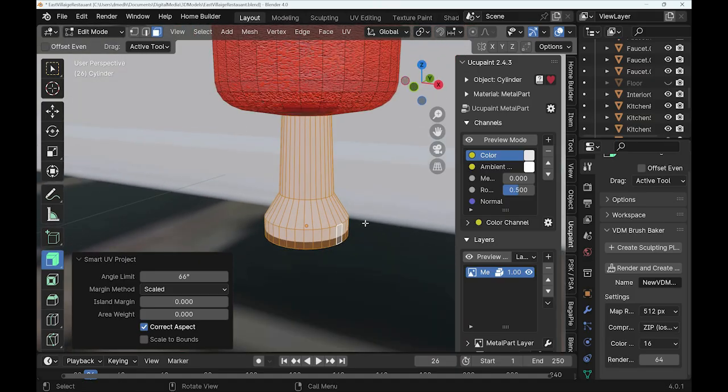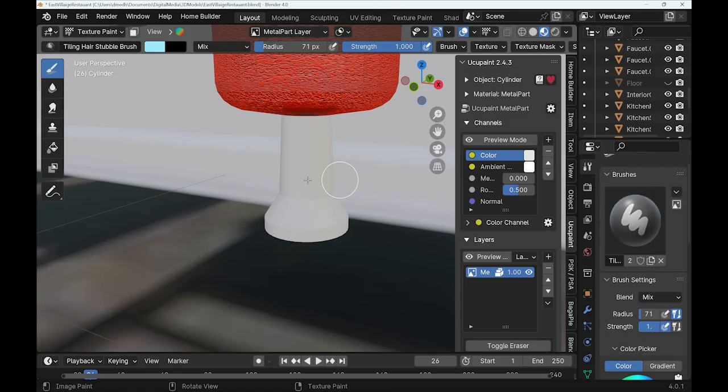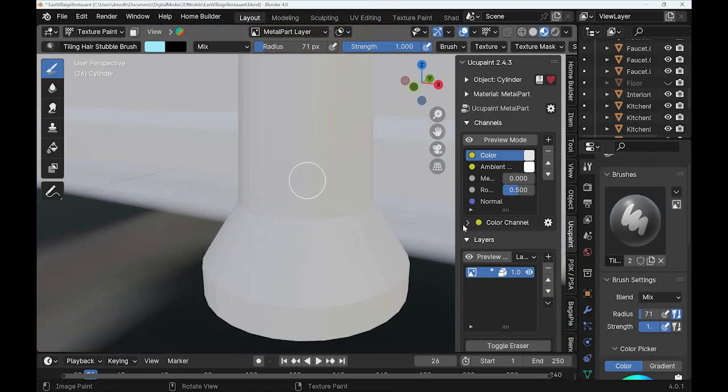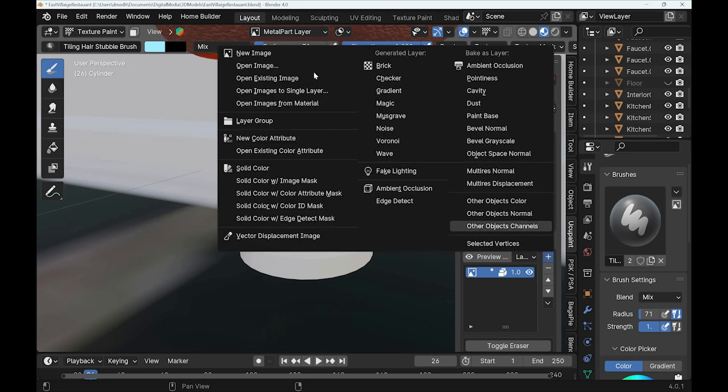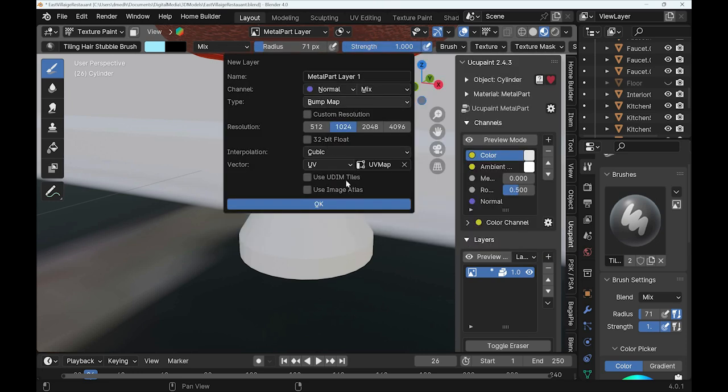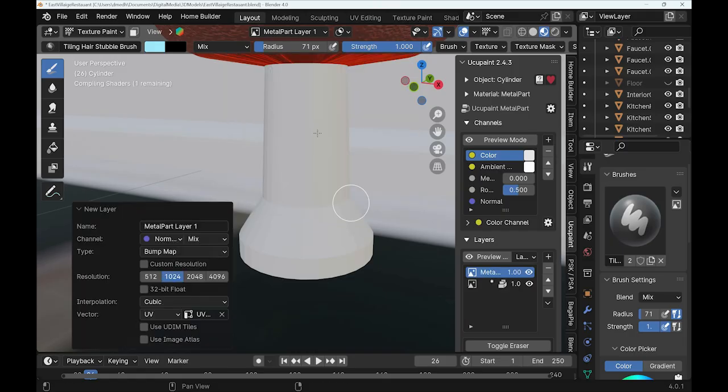Well, in all honesty, because it's just gonna be metal, there's no point. It'll be fine. Let's go back into texture paint. See if this works. Aren't you painting? Well, shiny orange. Technically, all it needs is the normal map and the metallic and roughness.